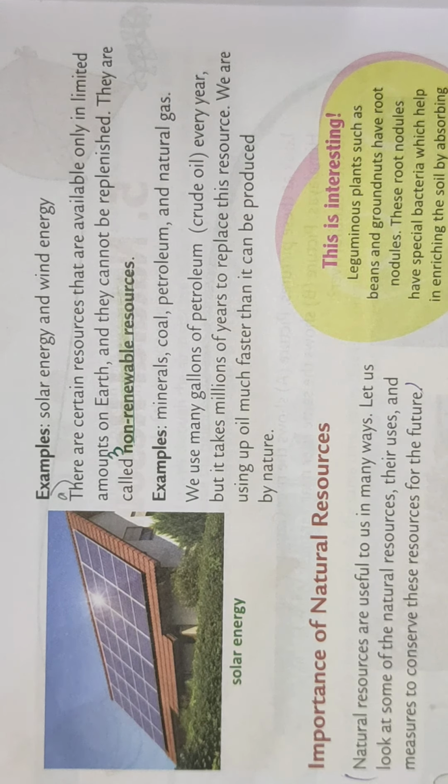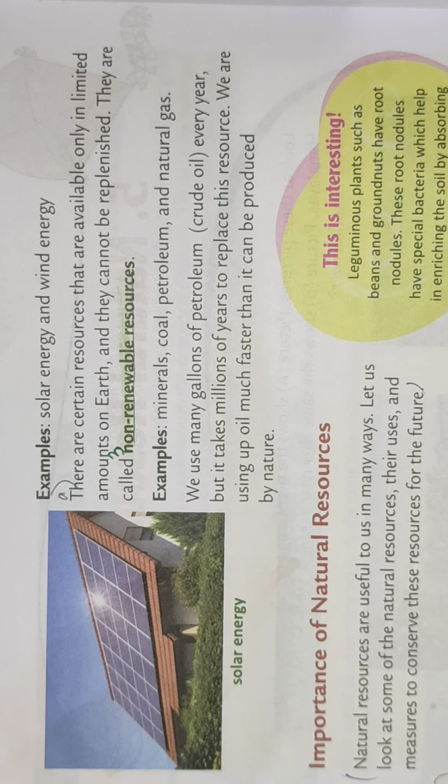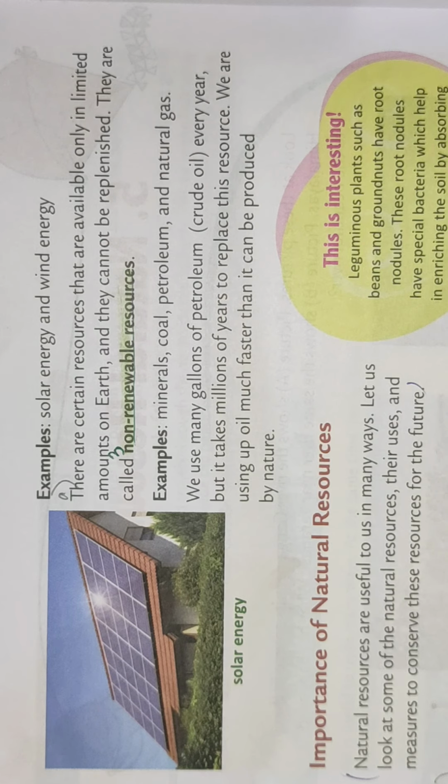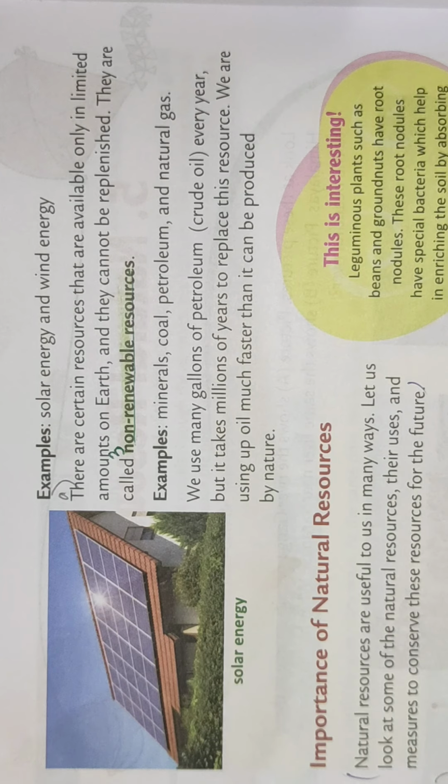So when we talk about renewable resources, it means the resources or the materials which could be reused or recycled over and over again after we use them, maybe 3 or 4 times. They can be reused forever even after we use them. They are like solar energy which we get from the sun and the wind energy which we get from the wind.